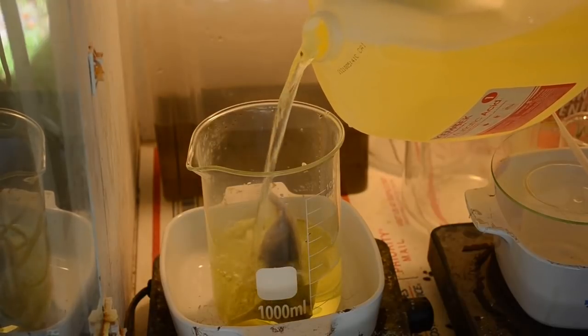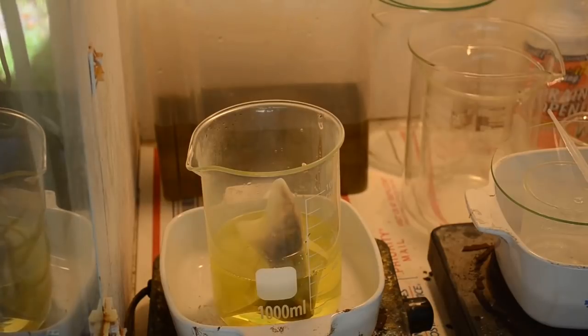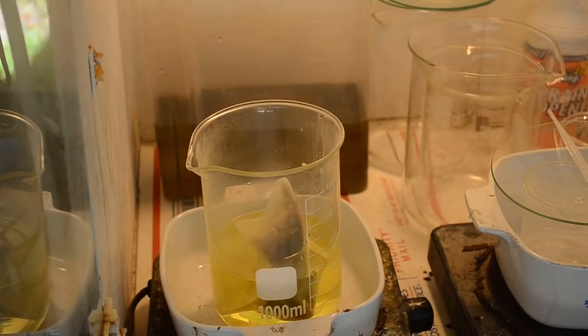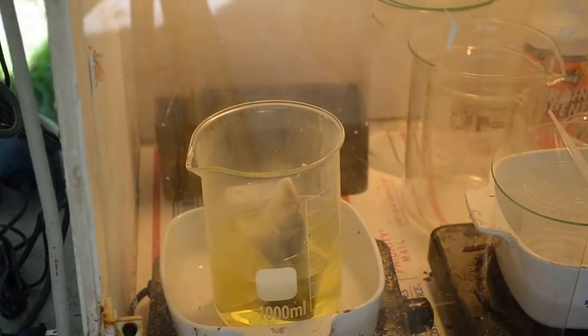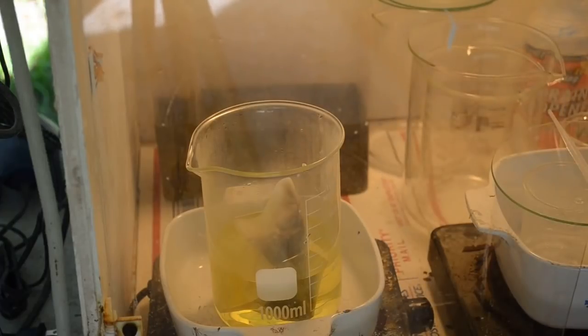Okay, I'm not going to need nearly as much acid this time. About 450 milliliters, I guess. There's not nearly as much paper pulp there. Okay, and let me get some nitric acid on it. And we'll get this gold dissolving again.